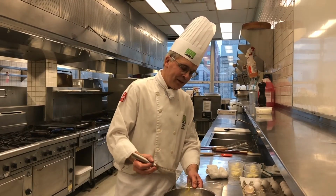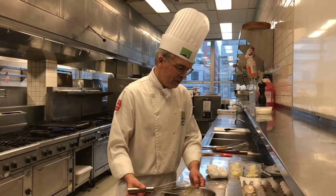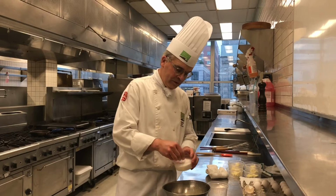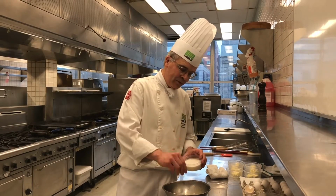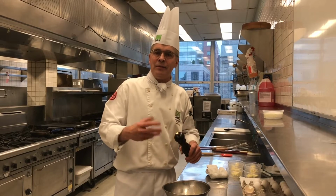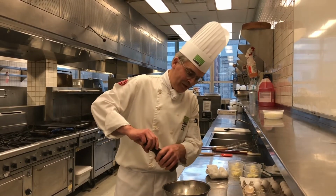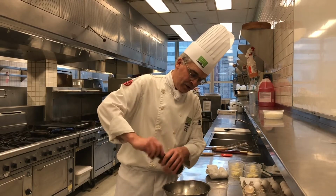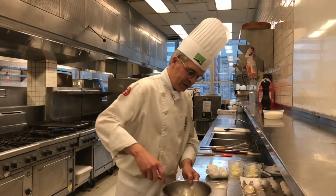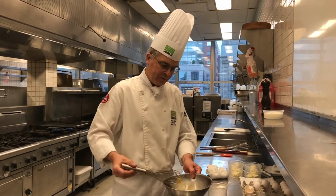You don't want to have streaks of egg white through your omelette. So if you add some salt, it's always in there for flavor. It also helps to break down the egg white, makes it more liquidy. A little twist of pepper. I'll just give it another little mix.